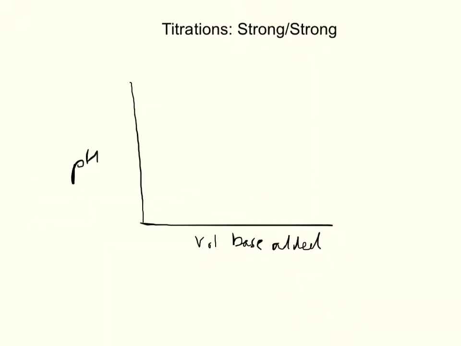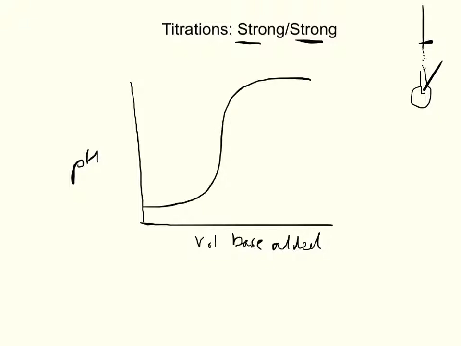The last thing that we learned how to do with acids and bases in equilibrium was titrations, and we did a couple of labs with titrations. Remember where we had our beaker with our burette up above, and we were dropping in an acid or a base, and we were measuring the pH and seeing how it changed over time. There are a couple of different titrations we did. One was a strong acid with a strong base. And when we do a titration curve for a strong acid or a strong base, the curve will always look the same.